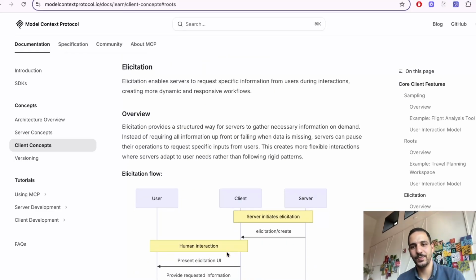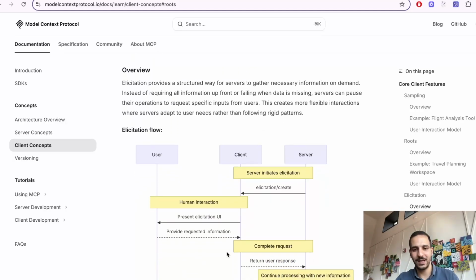And the last primitive the client offers the server is elicitation. This is a pretty cool one. What this basically is, it's a way for the server to ask for user input. So you have some MCP server that's doing some operations, calling some tools, doing some stuff, and it needs to know that the client is okay with something, or it needs to get some specific information from the client. So that's basically the server prompting the client to ask the user for some information.